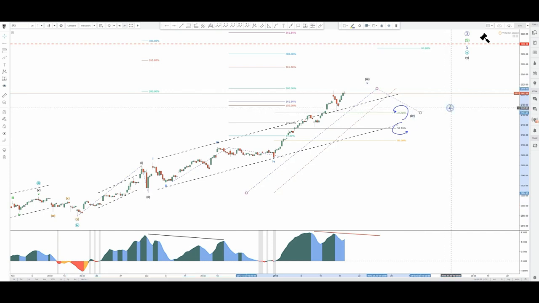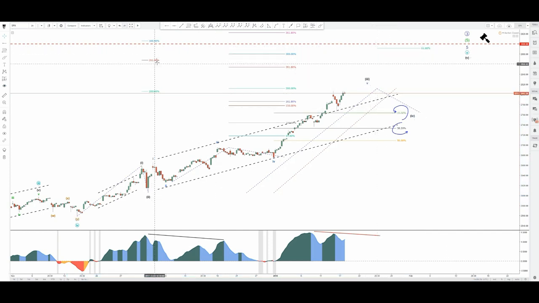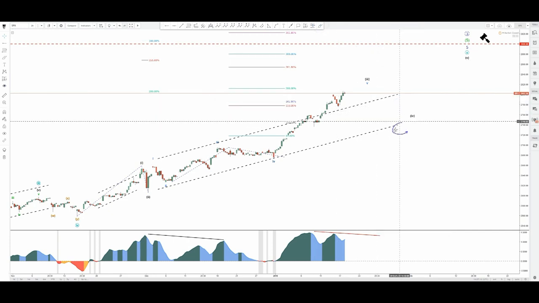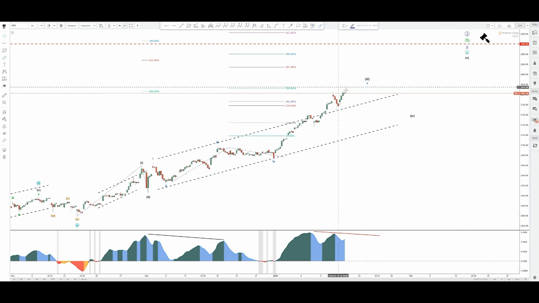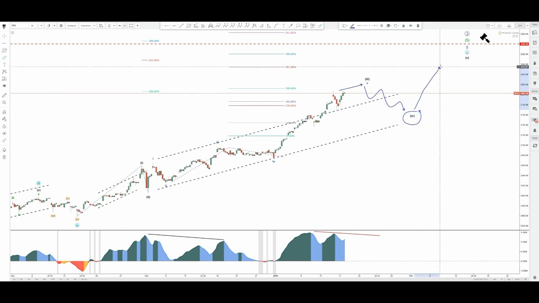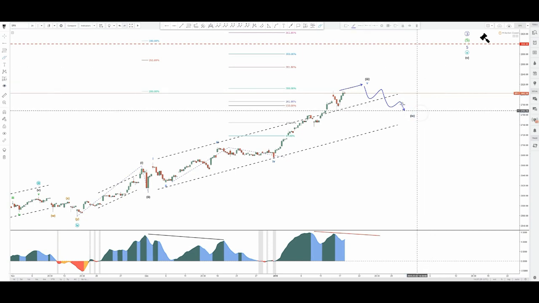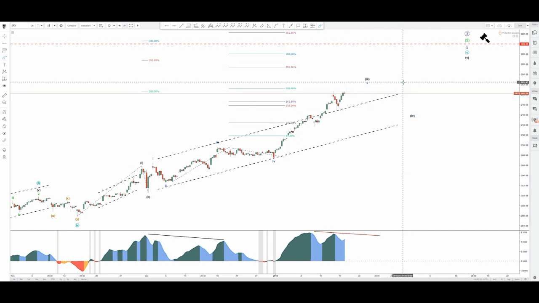Now, should it be 23.6? There we go, we have a 61.8 exactly close to 261.8. If we move it even lower to 38.2, there you go, golden ratios aligning right there. We will see what's next, but short term, this is really insignificant, because my personal view is on the downside. I would expect this as soon as I see some sort of contraction here, and then looking closely towards another possible final rally, it will get interesting. That's what I can say.